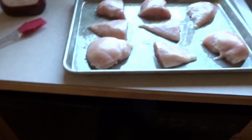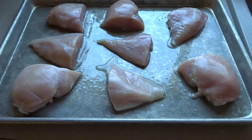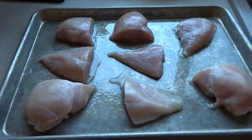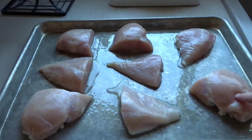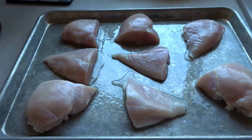And the very last thing we're having for dinner, like I had said earlier, is chicken. These are just boneless, skinless chicken breasts that I have cut in half. Our family isn't huge on eating a lot of meat, and these were thick cuts. When we took these out, we thought they were thin sliced because that's what we normally do, so I cut these in half instead, just because that's an awful lot of meat.